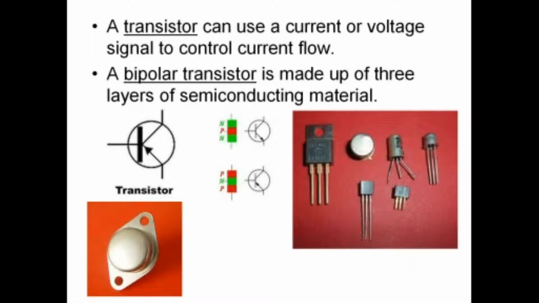What do transistors look like? Here are several different case styles for various purposes. The ones with the smaller cases and the plastic cases and so on are low power transistors that don't generate much heat. This one is a higher power transistor that would generate more heat. And this tab right here is used to get that heat out of the transistor, so it doesn't burn itself up. This is a higher power transistor yet.